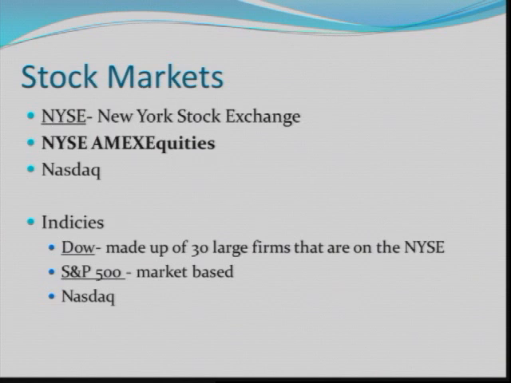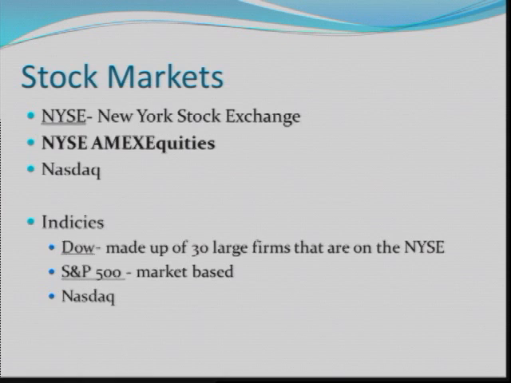You just select what you want and then press buy or sell. And I probably should have put these on another slide right here, but these are indices or indexes. These are names of stock markets, these are names of indices, so these are numbers that give us an idea of how the stock market is performing. How many people have heard on the news, the Dow's gone up or the Dow's gone down? That is a weighted average of stock prices for, it's not the top 30 firms. There's like a committee that decides who gets to be on this list of 30.